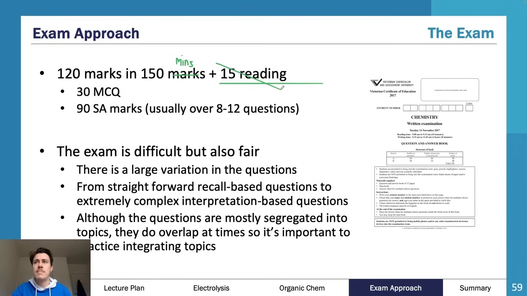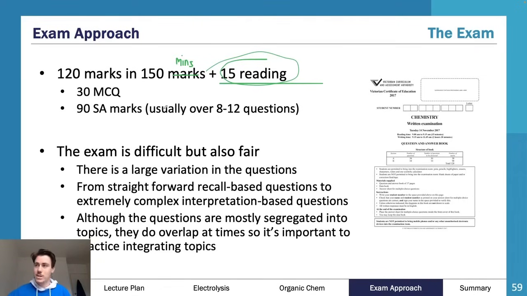So realistically, you have 165 minutes. This is time to answer questions. Please do not treat this time like, oh, I can't do anything in this time. You can answer questions in this time. You can do multiple choice questions in your head, and remember that question 1 was A, question 2 was C, question 3 was B. You might get 4 of them done. You've got 4 fewer marks to do. You're at 116 marks now in 150 minutes.